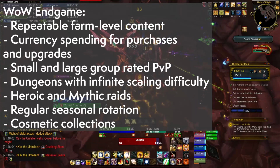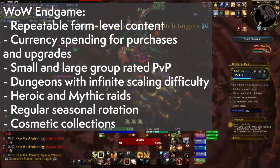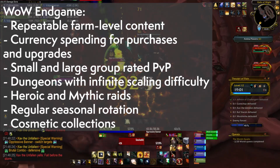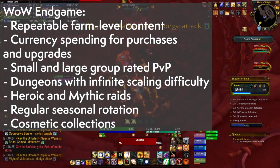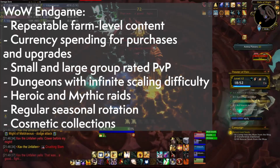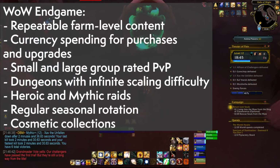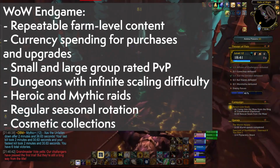By comparison, World of Warcraft facilitates a much more expansive gray market than Final Fantasy XIV, and it's very easy to see why. WoW has its share of long-term farms and grinds that don't involve incredible skill, but there's no question, WoW just has a lot more endgame content with skill floors that not everyone can hope to reach. From rated PvP, to Mythic Plus, to raiding, the big 3, as I call it, involves high levels of skill, prep, and organization. World of Warcraft also has a regular cadence of this content with its patches, or seasons.